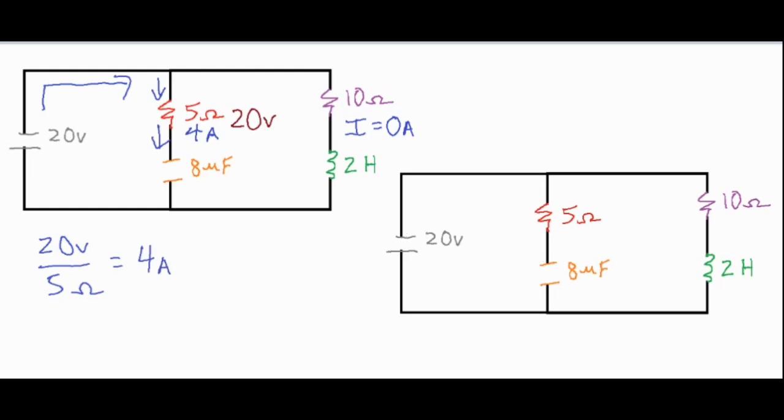Therefore not allowing charge to flow through that branch anymore. So as the electrons come out they are going to feel less and less resistance in this branch, and then they will pass through this outside branch and then move through the 10 ohm resistor and the inductor as well.